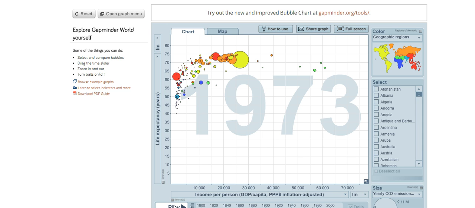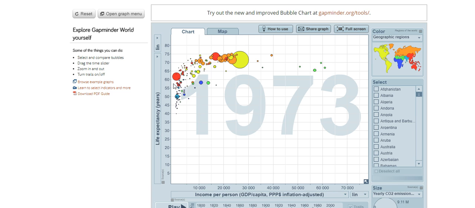So anybody have a guess at what that big yellow dot would be? What's a big country in the Americas that has a large population? Back in 1973, it was one of the biggest in the world. Yeah. So that's the U.S. Hiding usually close to the U.S., another yellow dot that's quite a bit smaller is Canada. So there's us. You can click on it. If you click on it, it'll highlight it. Okay, and I think it'll follow it. It'll actually sort of paint the course of Canada. So you can do that as well.